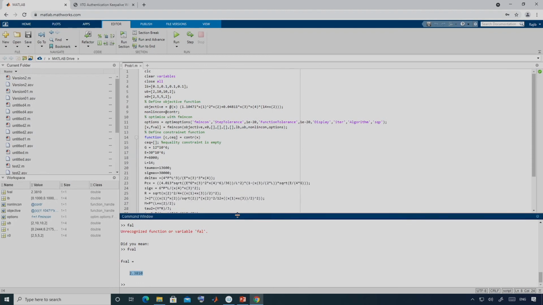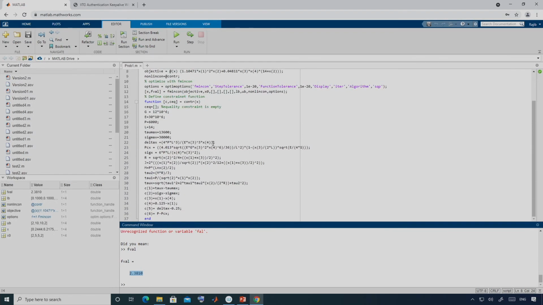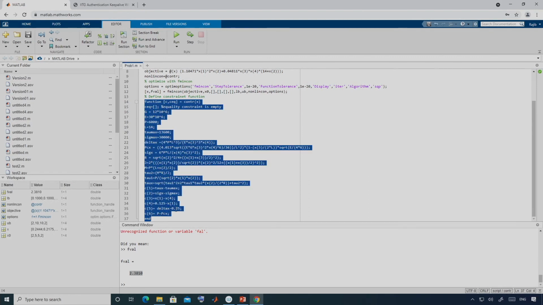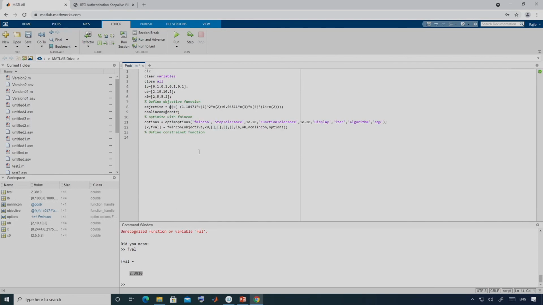Now, I would like to explain one thing. Here I have defined the function. So, I can also write this function somewhere else. I can save this as an M file.